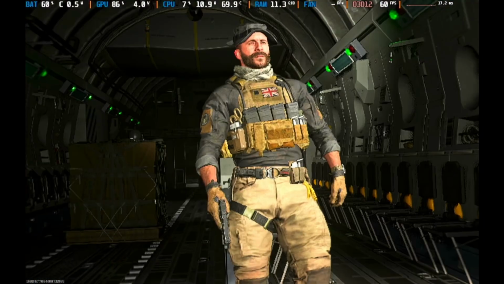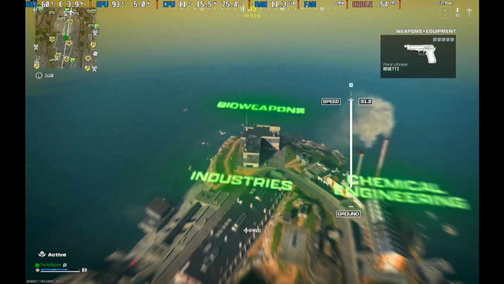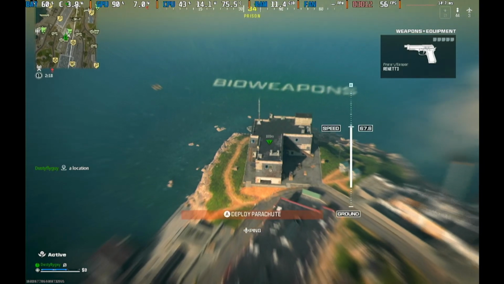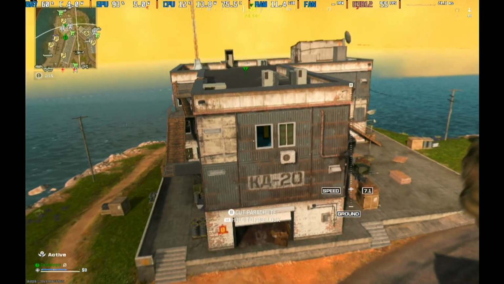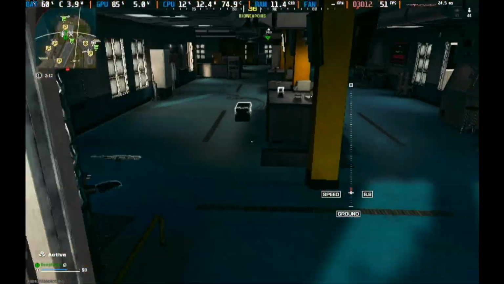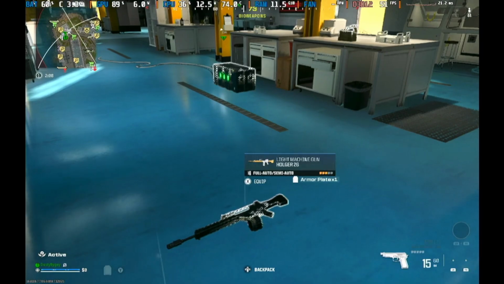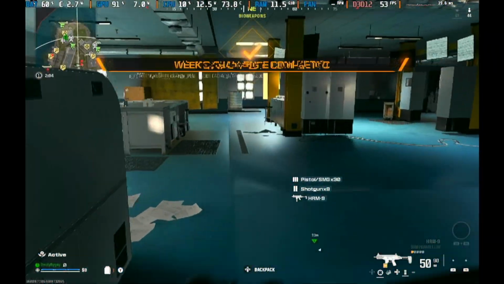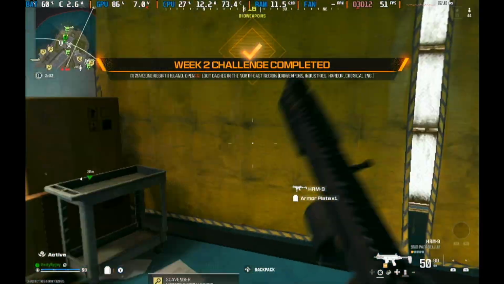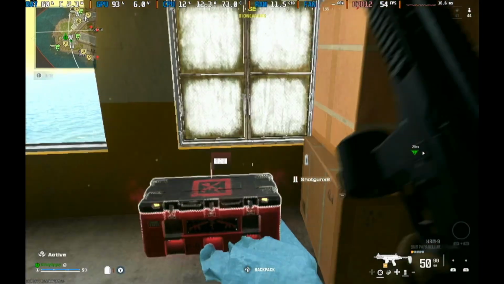This is playing on an SD card and we're running at 1280 by 800, so let's get started. I'm going to drop bioweapons. This is Resurgence Island. And yeah, it looks pretty bad on your screen, but if you're watching it on the Steam Deck screen it actually looks pretty clear. We're running it with FSR 3.0, no frame gen enabled, and we are running at performance options, on overall a low preset. Well, I'll take that.